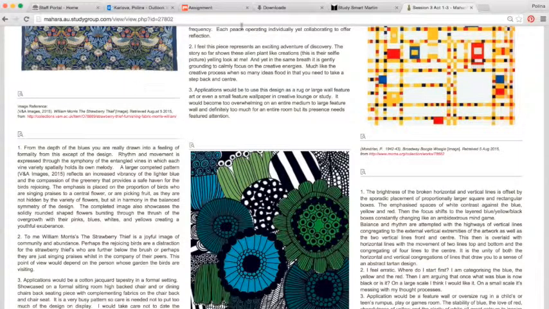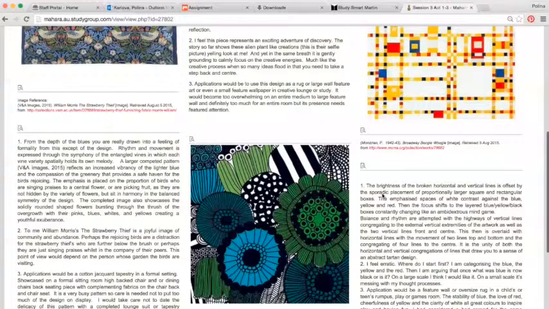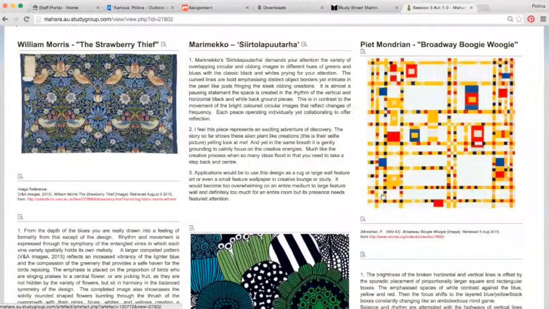Okay, so for the next one, we want to have a look. Now, this is an image created by Mondrian. Have you ever heard about Mondrian before? No. Okay, so he was a leader of the De Stijl movement in the 1920s. And that movement specialized in geometric figures and doing them in primary colors. So all of his patterns were made out of primary colors, yellow, red, and blue.